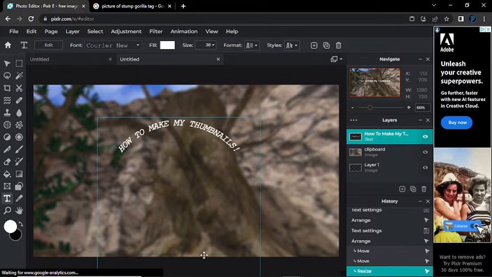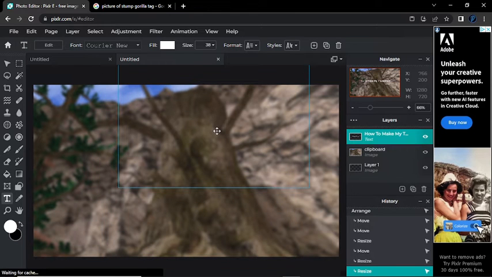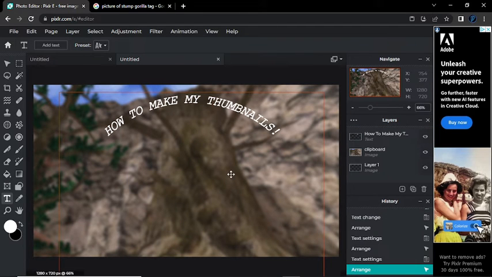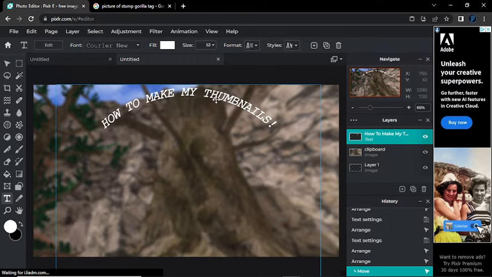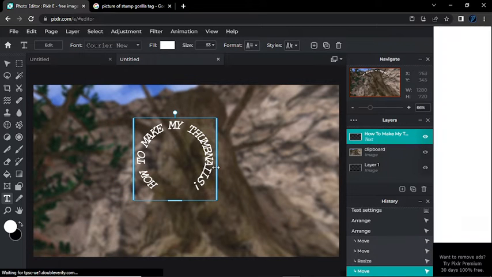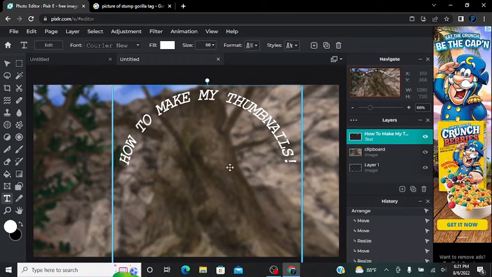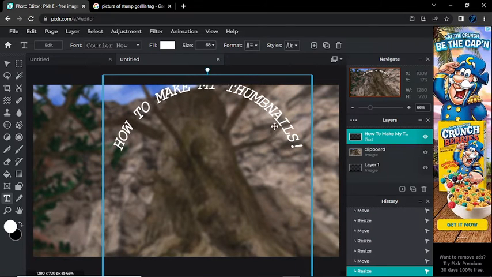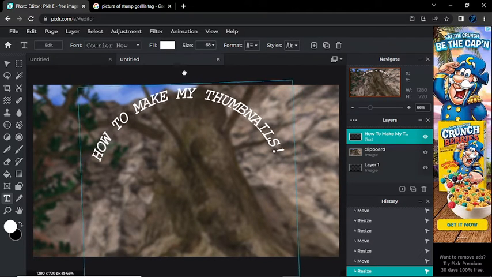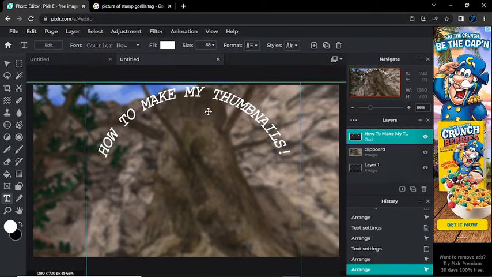It's kind of big. Okay. Yeah, and then you can make it bigger by doing that. And there you go. You now have words on your thumbnail. And I kind of want it bigger than that. Okay. There we go. And then you can turn it side to side by doing this. Like that. Okay, and now you have words on your thumbnail, just like that.